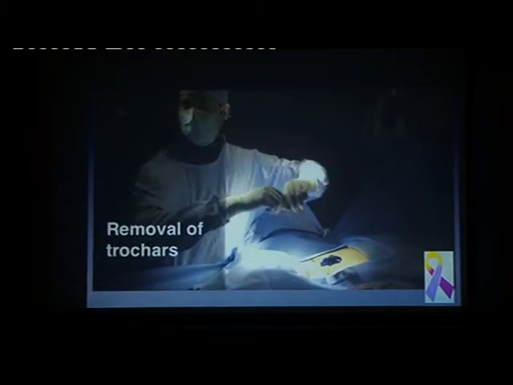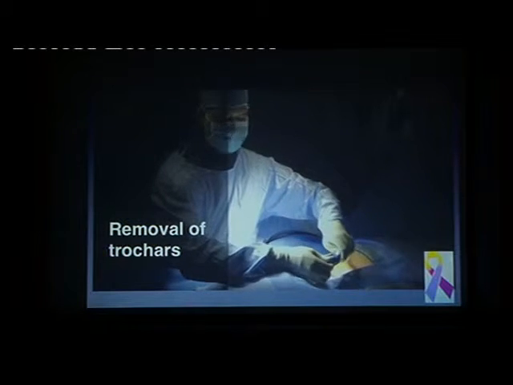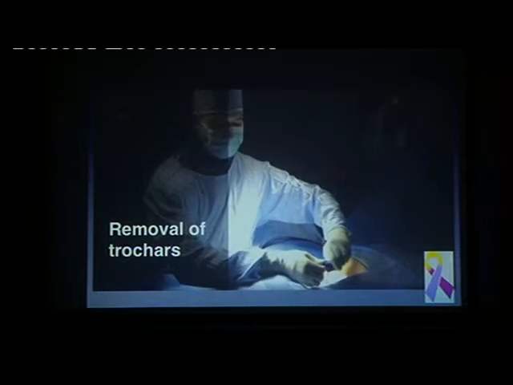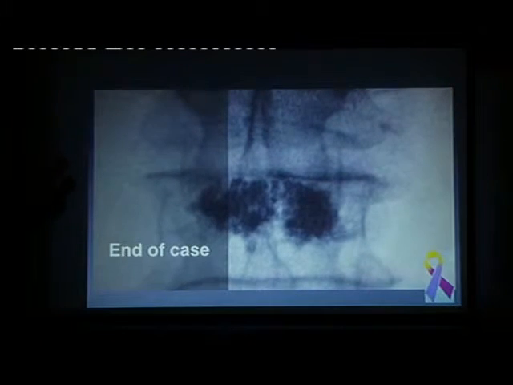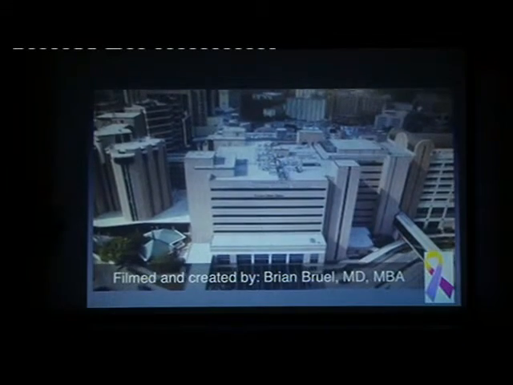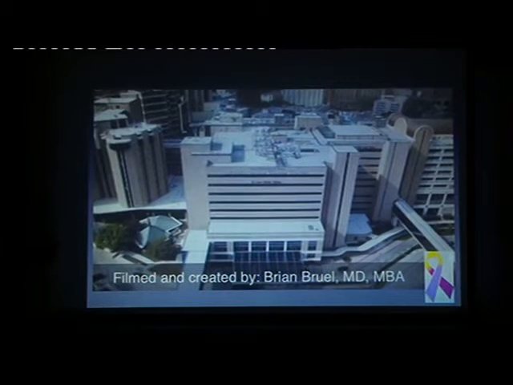So once it's in, then you remove the trocars. He's looking at fluoroscopy. The reason why you're not just taking it out right away is because he wants to make sure that there's no tail that follows it with cement. Because when I was a fellow, one of my co-fellows did not do that. He just pulled out, and there was a tail of cement coming out of the pedicle all the way towards the skin. So we had to dissect down and do foreign body removal of cement. So that's very important that you make sure that there's no tail sneaking back.